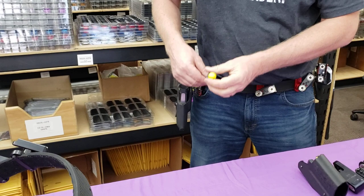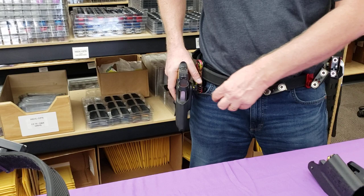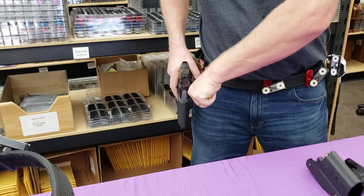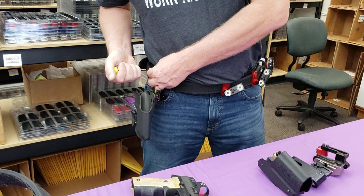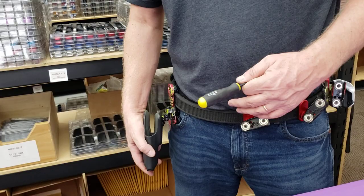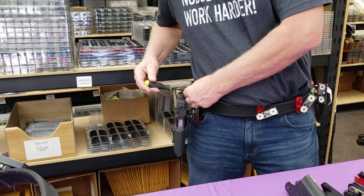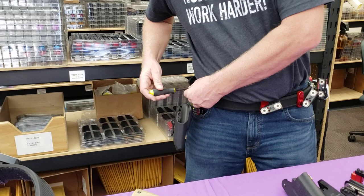Next is the camber adjustment. I have full flexibility here. I like to have it pointing straight up and down, so I set it there. Then there's the fourth adjustment — we have a little Picatinny in here that secures and protects it. You kind of have to take the gun out for this one, but you can go in and adjust it a little bit, test it, and decide what you want. This is something you do on the range. You may have to take the gun out to get the three screws tightened.